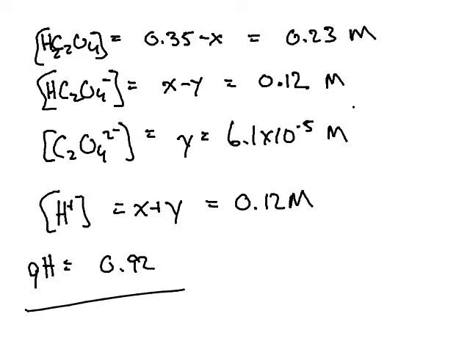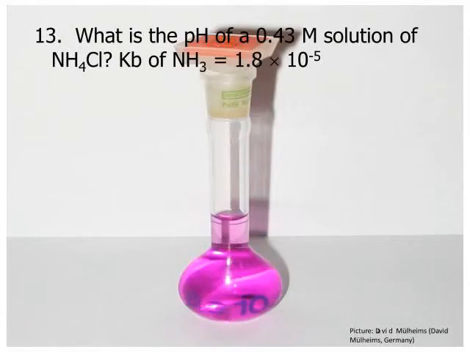All right? That's the longest question on the test, I can promise. What is the pH of a 0.43 mole solution of ammonium chloride? Now, ammonium chloride is a salt, an ionic compound that has the metal and the nonmetal. This is actually not a metal and nonmetal because ammonium is N and H, which are both nonmetals. But you consider ammonium kind of like a metal, so this is still considered a salt.